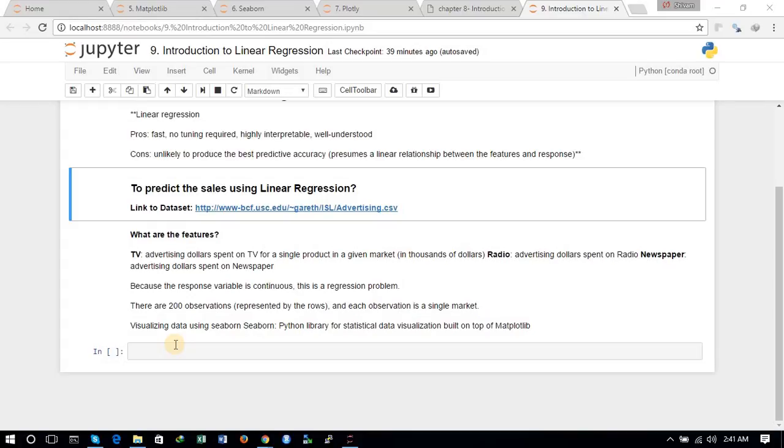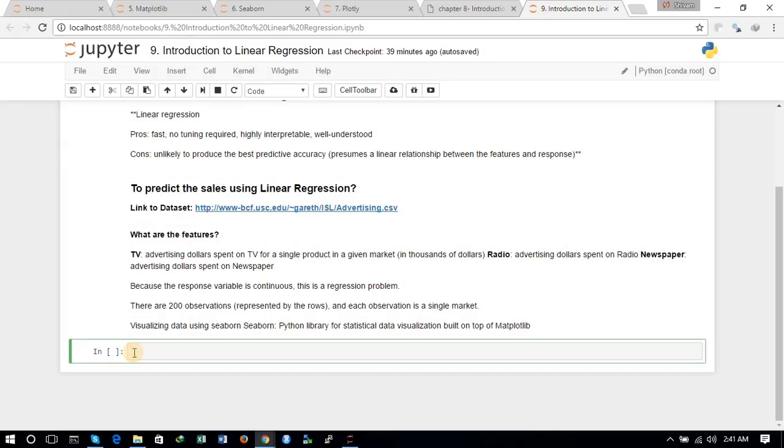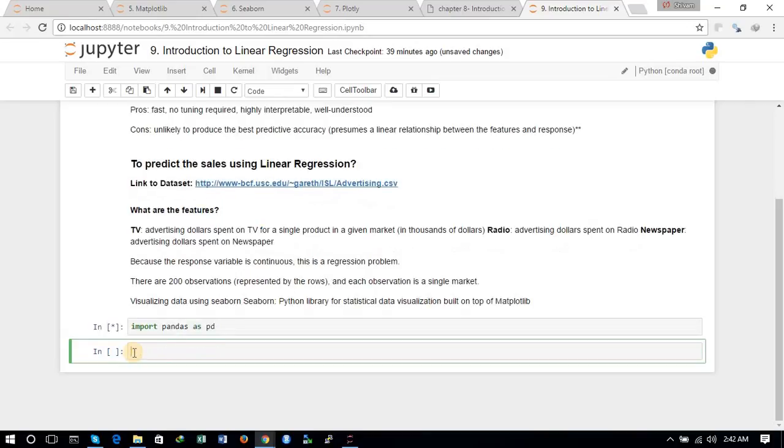Now first of all let's import the various libraries. First we will import pandas as pd, and then we will load the data set as a CSV file with the help of pandas, pd.read_csv, and we have the link over here.